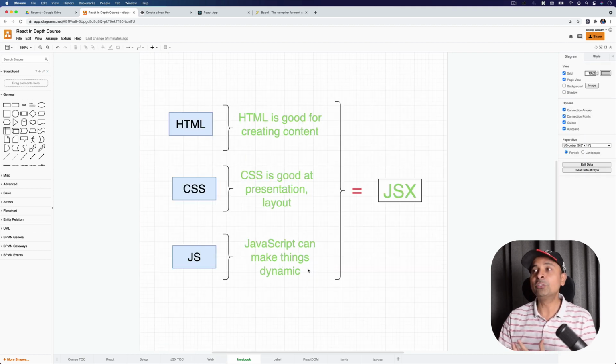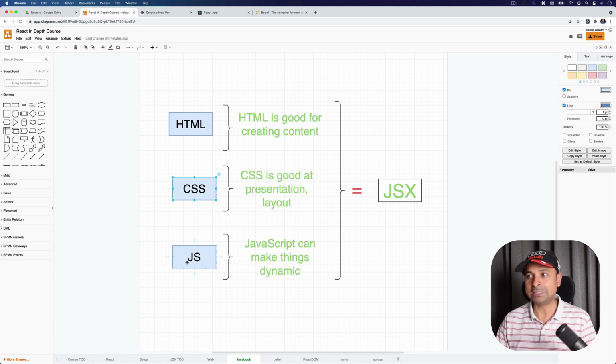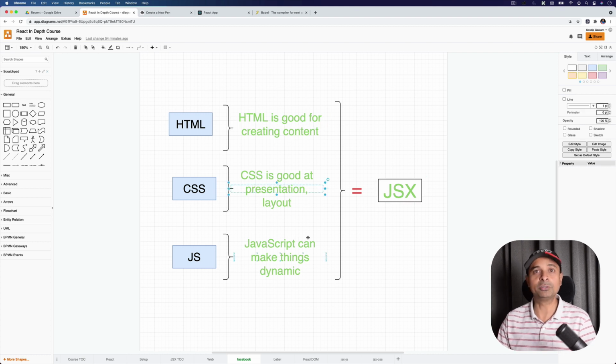So the team at Facebook used the strengths of all of these three different technologies. They used the strengths of all of these three different superheroes, I would say, and created a different language called JSX. HTML is good for creating content. CSS is good at presentation. JavaScript is good at making things dynamic, adding action.